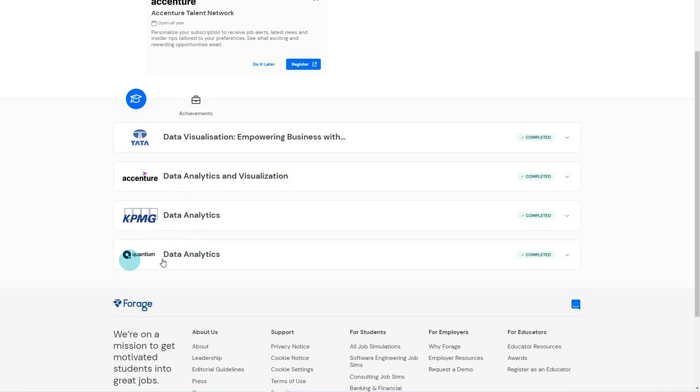The most recent one was the Quantium project. This one so far has been my favorite. The others have been good, I like them, but mostly you could be doing them in Excel. This one requires you to work in either Python or R, just because the data set is so large. So I feel like it gives you more of an experience of what it's like to work in the real world. So I really enjoy this one.